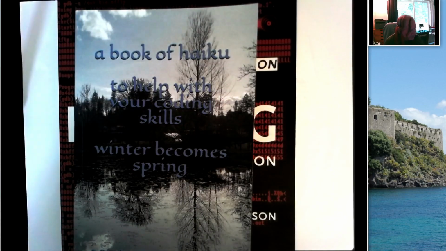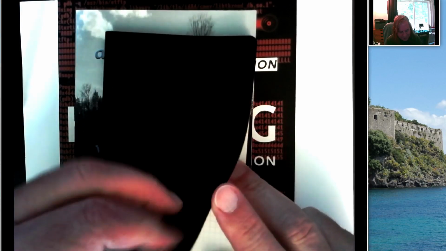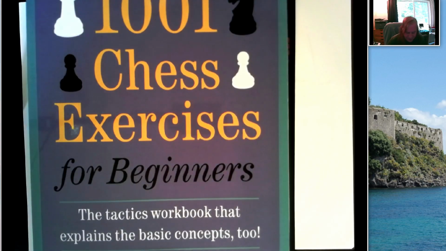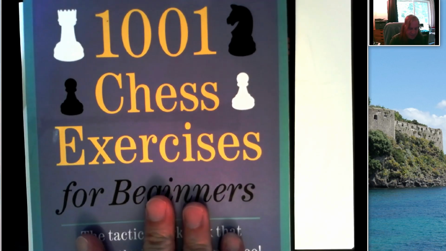So let's suppose I've got my book of haikus. And now I've got a mysterious black book, which is a book of what's called Medusa circuitry. So that's sitting on top of the stack. And now I've got a book of chess exercises. So if I come along and I say, what's on top of the stack? It's the chess exercises. Is there a book on hacking? Is there a book of haikus? Yes, but they're not available yet. But at any time I can say, give me what's on the top of the stack. If I say that right now, I get the book of chess exercises, and now the black book is on the top of the stack.